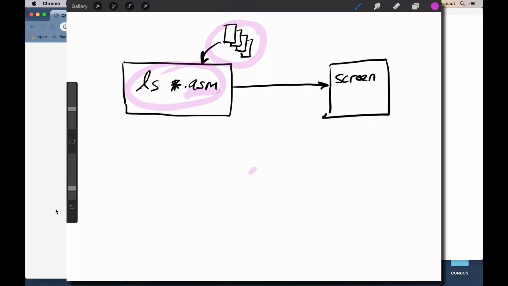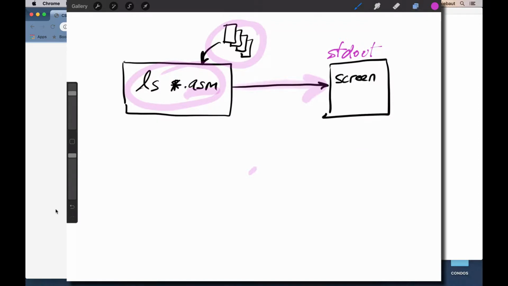It's going to take all of them, find only the ones with the .asm extension, and send that to the screen. That's the computer screen, which is also standard out in Java and in all computer science related languages. So standard out is the screen. That's the default for a command to output to standard out.